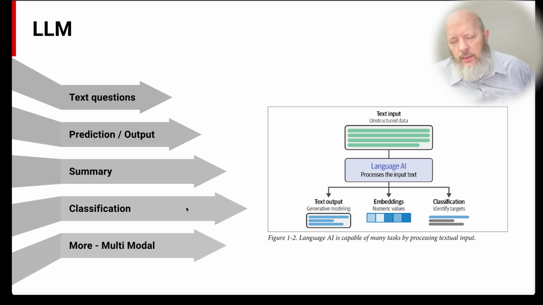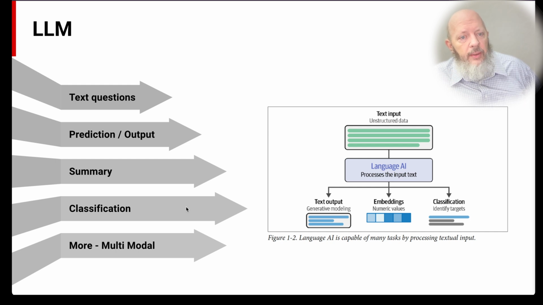Okay, and they're not specifically talking about LLMs. They use the generic word language AI, but with NLP, or with machine learning in relation to NLP, we can do a lot of cool things. We do text output. Okay, so what's the capital of Nevada? What's the capital of Utah? We can do these things.